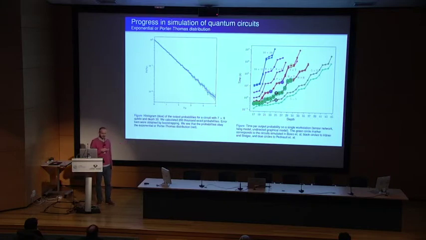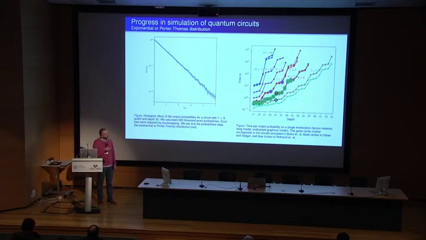This is embarrassingly parallel. So for instance, in our paper from a year and a half ago, we did all these simulations of 42 qubits or 47 qubits because we wanted to study the approach to the Porter-Thomas distribution, or approach to chaos. So we did it at different depths with exponential precision. You will see plots in the next slide.